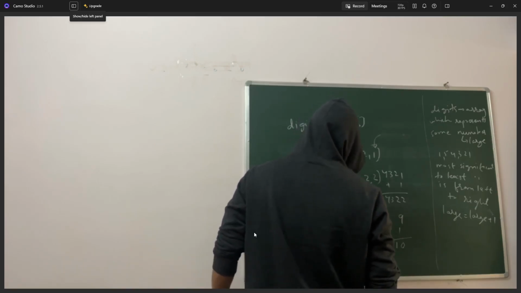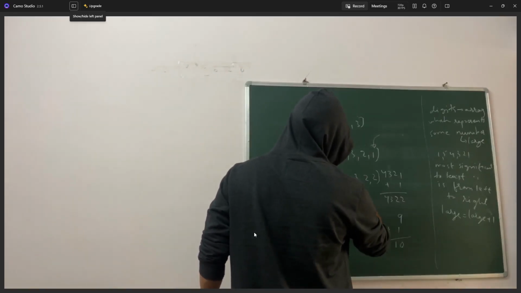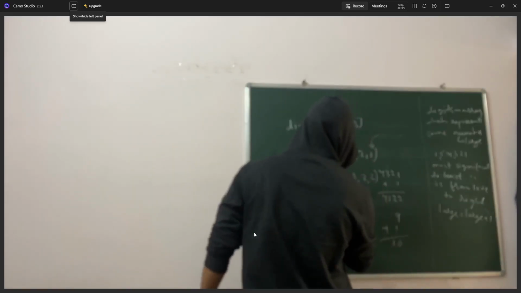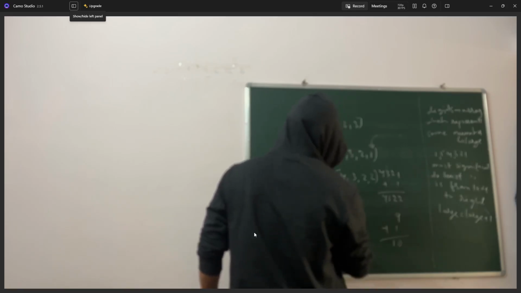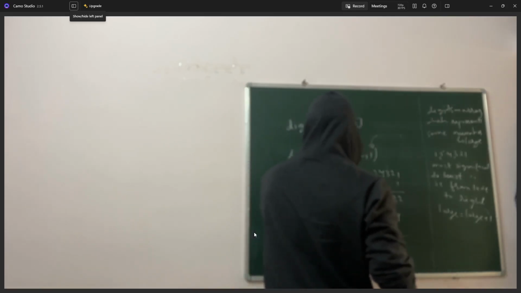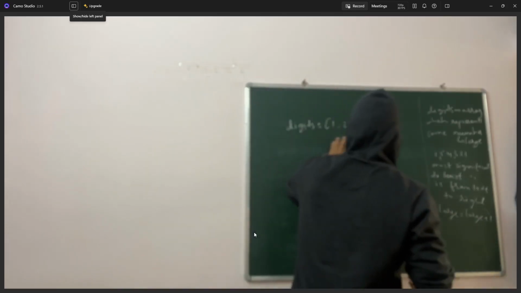But how do you insert this? We can insert at the back. Whatever number you have, you can insert at the back, and later you can put this element to the front of the array, like we need to swap. Okay, so this is also one of the solutions, but what I'll try to do is I'll try to reverse the array.